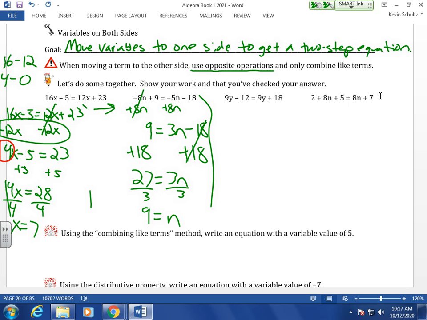Which means that when we subtract 9y from one side to cancel it out, what's going to happen to the 9y's on the other side? They'll also cancel out. If we envision this as a balanced scale, you've got 9y's on both sides. There's no more or less. You can take away those 9y's and your scale is still going to be balanced, right? Because you took away the same number on both sides.